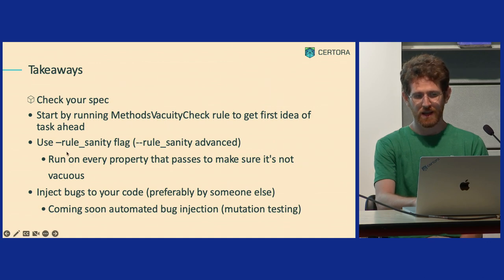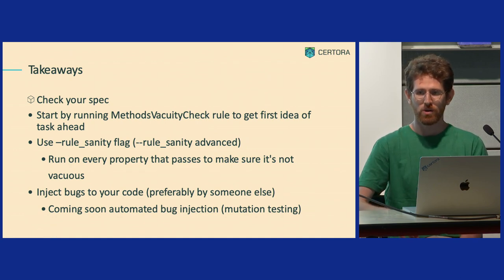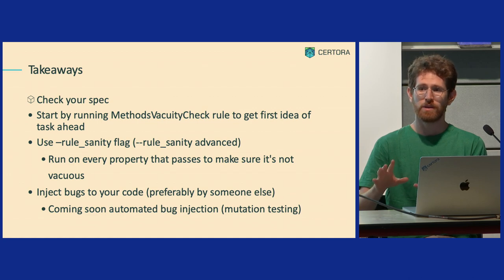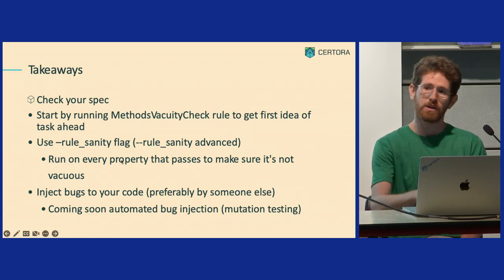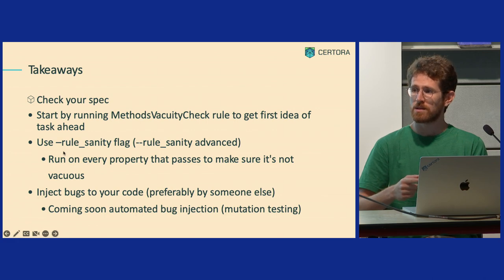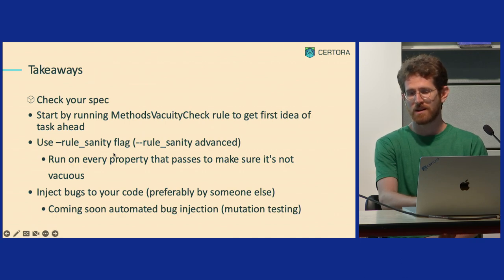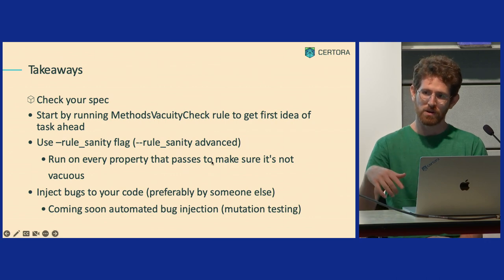The second thing that you can do is, after every time you verify a rule, or at the end of your verification process, when you have rules that you verify and you're quite confident in them, run the --rule_sanity flag. Run it on the whole spec and make sure that everything passes and there are no reachability issues and there are no tautology issues. So I kind of skipped it, but we have two kinds of rule sanity. The flag rule_sanity can run in two versions. It can run just rule_sanity, which is a basic version that checks the reachability issues. And if you add the advanced keyword here, then it's going to check for additional things.